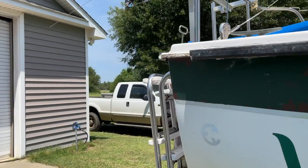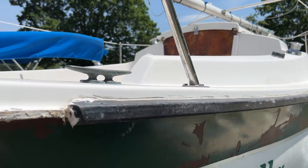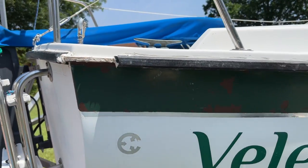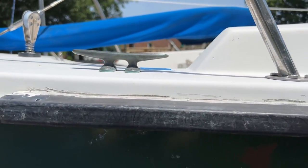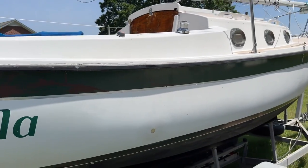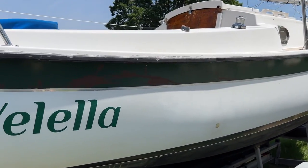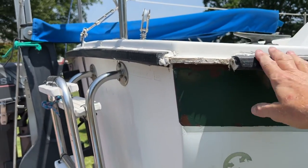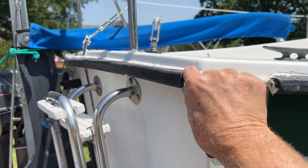One of the problems with the boat, I guess his rub rail was leaking, and he pulled the rub rail off to reseal it, and then he couldn't get it pulled back to the proper length here. It must have been a cold day when he was working on it or something, I don't know. But he's just got this caulked in right to the rub rail itself. So I've got to try to pull all that off and clean that up. That rub rail's pretty expensive, so I'm going to do the very best I can to clean that up and reuse it. I'll double check the hull to deck joint, make sure it's done okay, and then I will heat up and stretch this and rebed this rub rail.